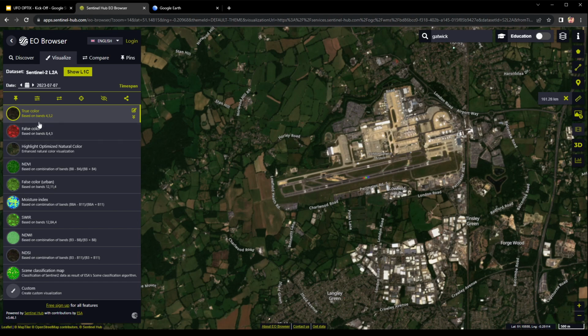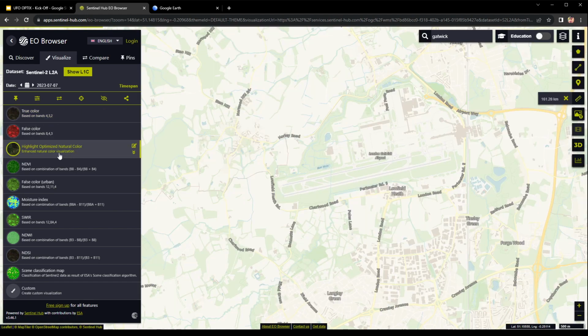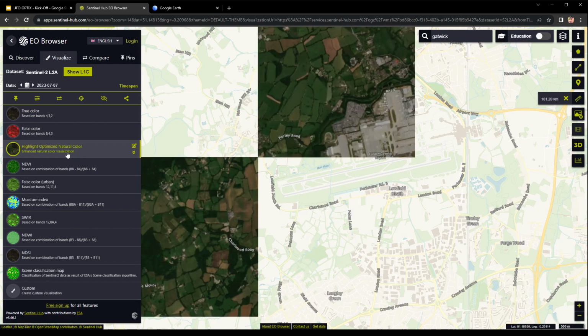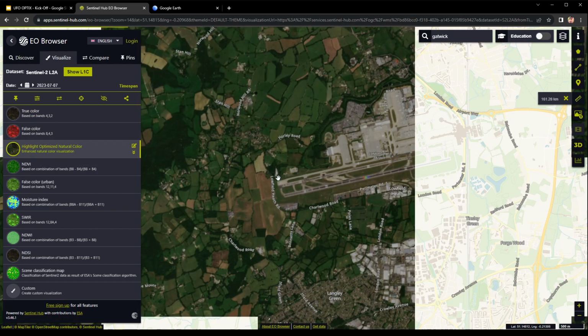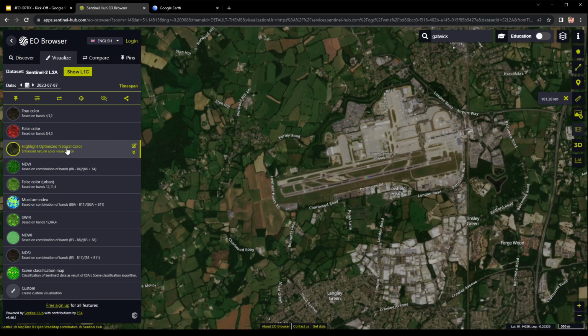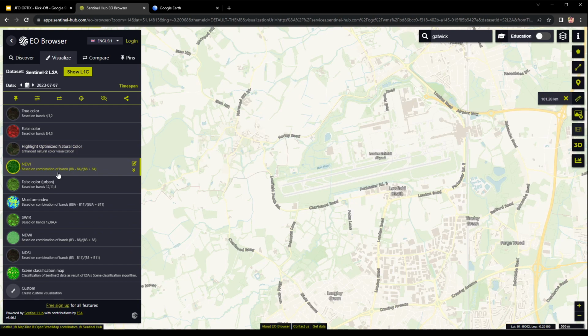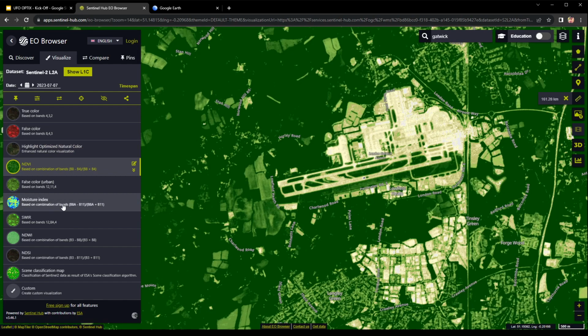It's already stitched together the three bands that we're interested in, or maybe we're interested in. Here's one that's been optimized to make it a bit clearer, to show land, but again the visual spectrum. There are other bands here, such as, well, you can read about it. There's a false color band, there's a moisture index band, there's infrared bands.